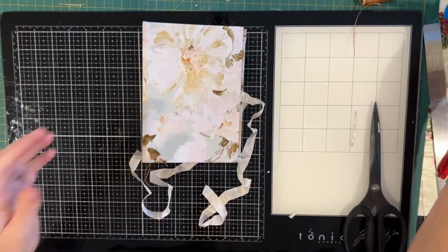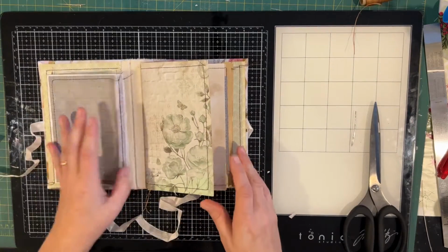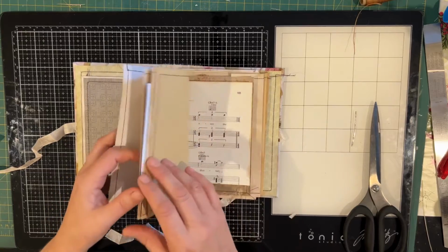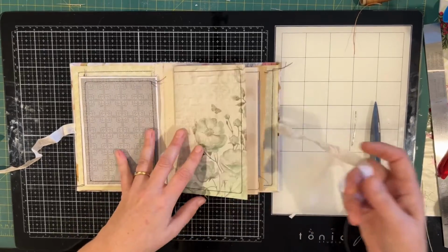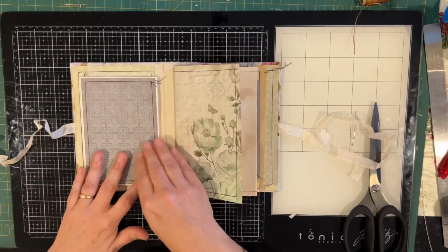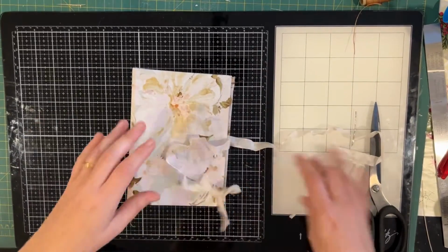All right. Okay, everyone, we will leave it at that. Got plenty there for the girls to go on with. I hope that was all in camera. I was trying to concentrate so much on putting this together that I probably am out of shot, but I hope not. We've got our ties in. We've got our little photo section in. Pages are in. She's starting to look like a little journal.